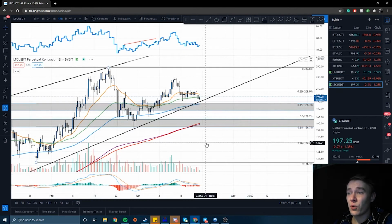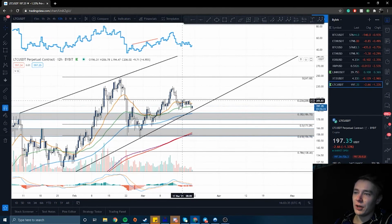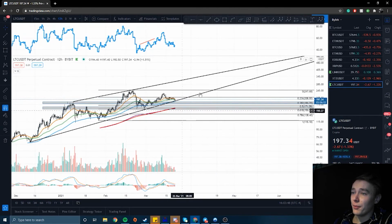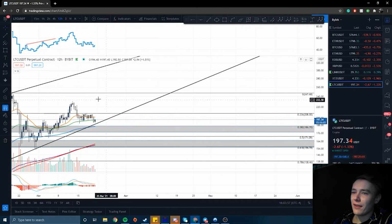Litecoin, one of the other coins that might be slightly bullish, just because its price action has been much more pronounced and much more to the upside, where we've already seen a breakout past that local consolidation level that we had when Bitcoin dumped, which is now acting as support. Also on Litecoin, we see a similar ascending wedge forming. So maybe not so much of a long-term hodl, but playing that next bounce or that next wave to the upside.